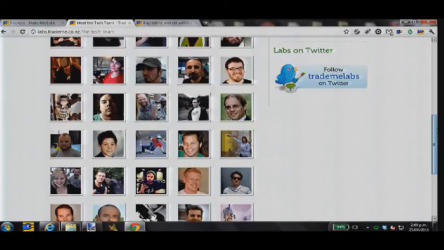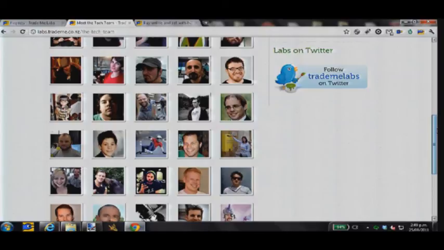The key thing about Labs for us, though, is it's an evolving thing. We've got a few projects on there now to launch with, but we're going to put more and more on. We've got a big responsibility as TradeMe, as a big web presence in New Zealand. We want to foster innovation in this country. We want to help you guys do cool things, both with our site and with your own stuff. So even if you're not using the API and you're doing something really cool with the web, maybe you've got a cool HTML5 visualization you want to show off, flick us an email, send me a tweet on that Twitter handle. We might showcase your stuff as well, even if it's not got anything to do with TradeMe, because we want to help foster the innovation in this country, because we're pretty proud of this little place. I certainly was very proud to come home from a time over in the UK.